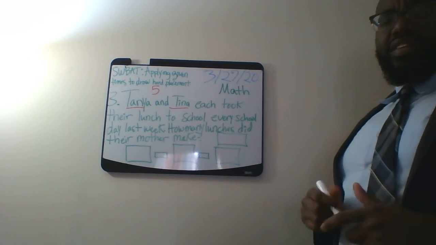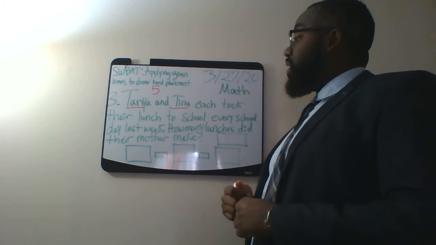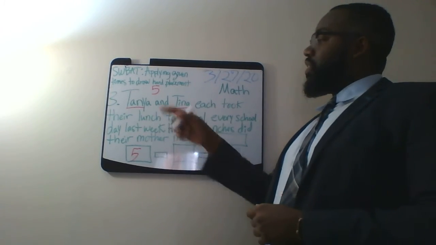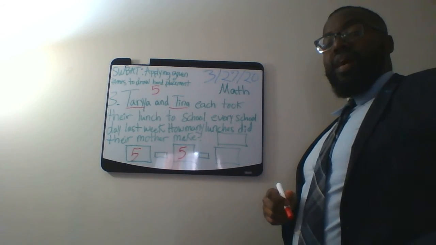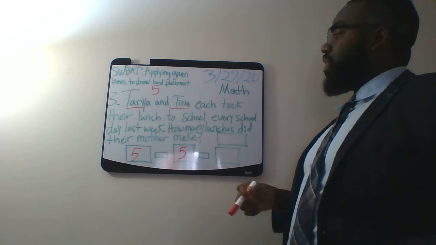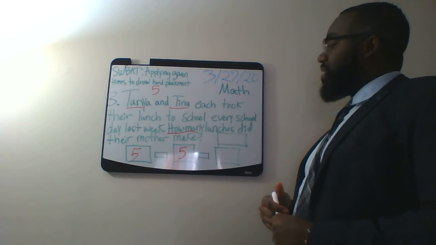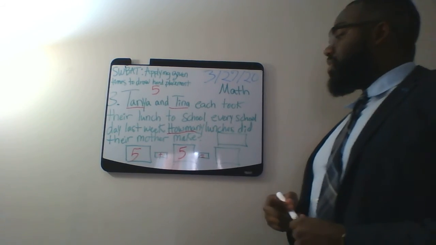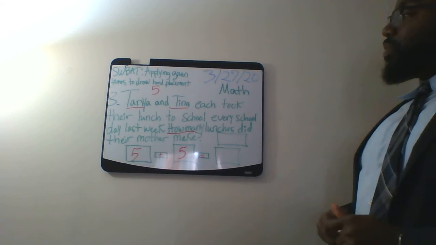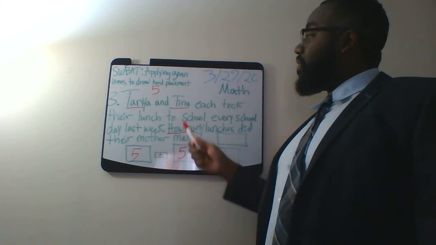So, Tanya and Tina. That's 2. So that sounds like lunches for both Tanya and Tina. So, you put the first 5 right there for Tanya. And you put the other 5 right here for Tina. Now, is this a subtraction problem or an addition problem? You're trying to figure out how many. That sounds like an addition problem. That's correct. So you put the plus sign right there and equal. So whatever your answer is, you can put it in these 2 boxes. 5 plus 5. Remember, because there are 5 school days in a week. And so 5 lunches for Tanya and 5 lunches for Tina.